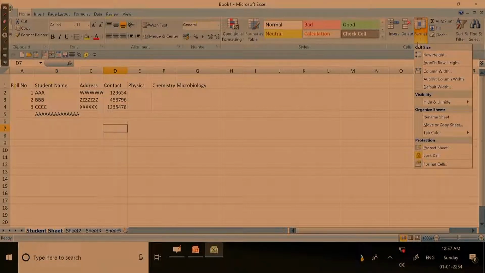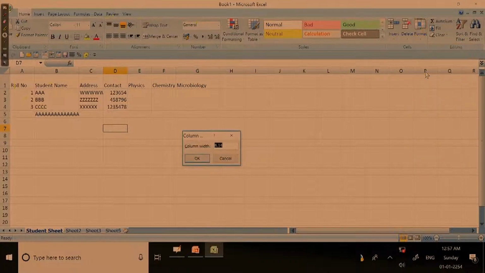There are two options. What is the difference between these two? I will show you. First we should discuss what options are available, then I will show you the basic difference between row height and Autofit row height, column width and Autofit column width. So first, click on column width.